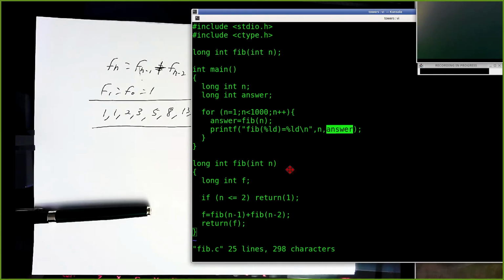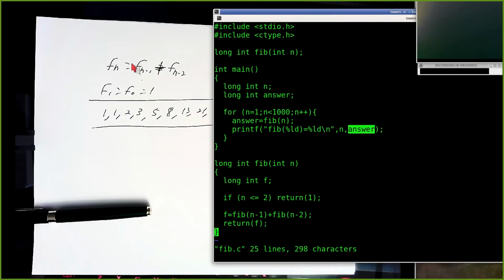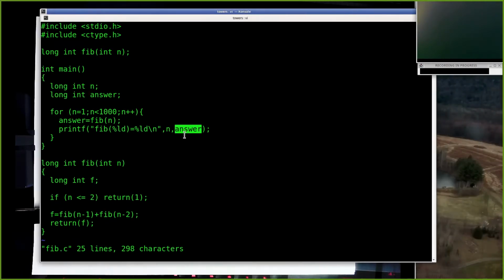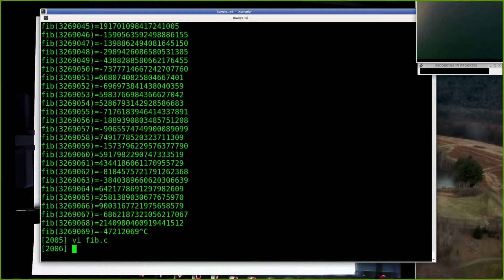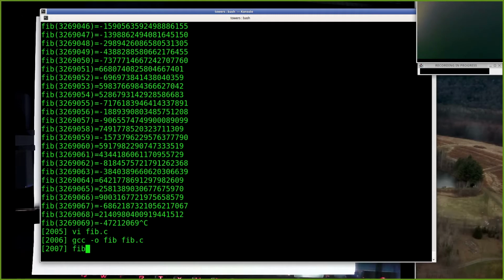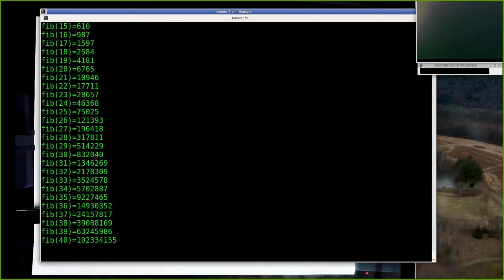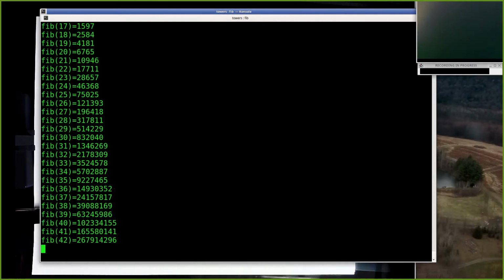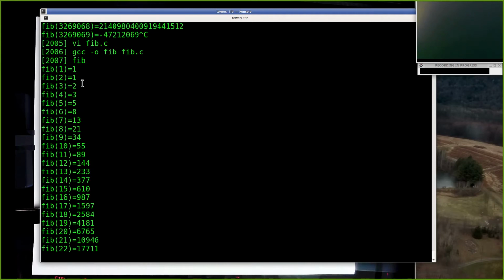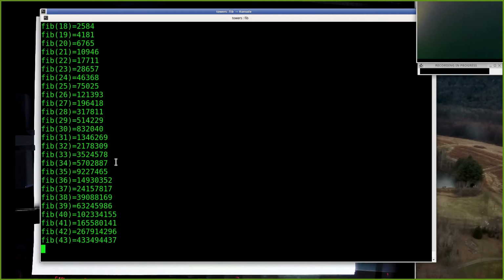So this is a direct interpretation of this description of a Fibonacci function. And it will do the right thing, but it'll do it very slowly. Now, we can go back and we can see it printed out the right numbers in the beginning. There's our 89, 144, and so on. But it gets really slow.